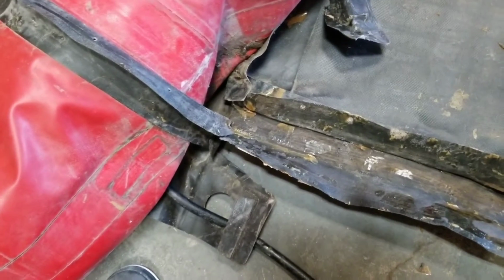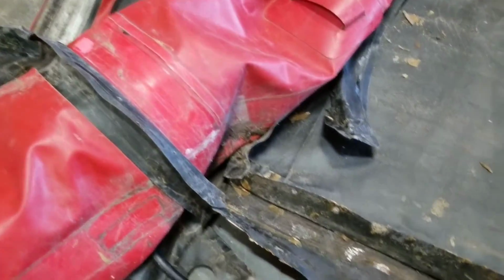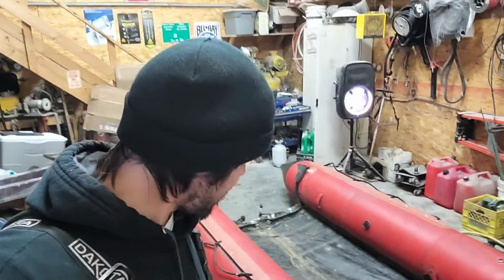Let's check the boat out here. Bit of patching. Look at this. Now that I got the transom all taken out, let's pull the floor out now.